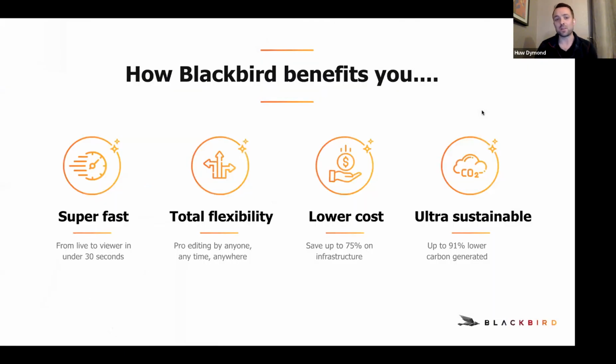And ultimately, the benefits that we see from some of this underlying technology and what we've created from it is ultimately driven by speed. We've got some reference points with some of our clients of being able to get from live stream to viewer in under 30 seconds for short form, social driven clips. And this is really key to a number of different flows.